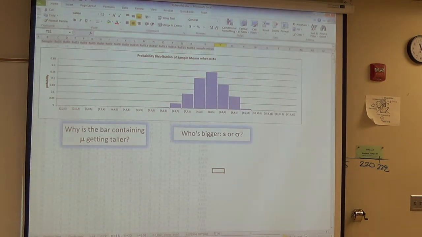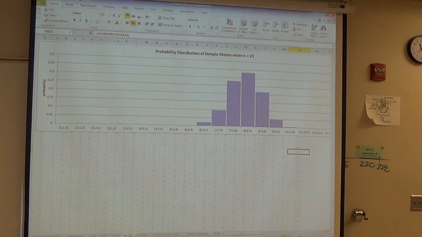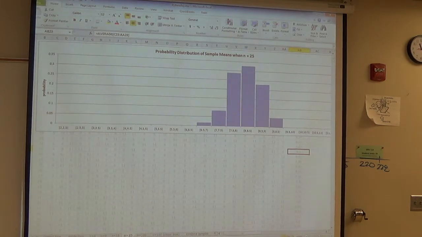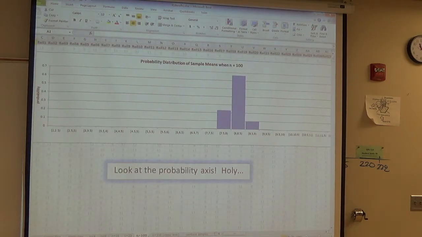Let's go to a sample size of 25. Still a bell curve, as Jen said, still focused on the average, even tighter than 16. Then I jump to 100. Wow. Now this is slick. I like this one a lot because there really is no doubt in my mind where the average is anymore. That bar's not even really moving all that much.